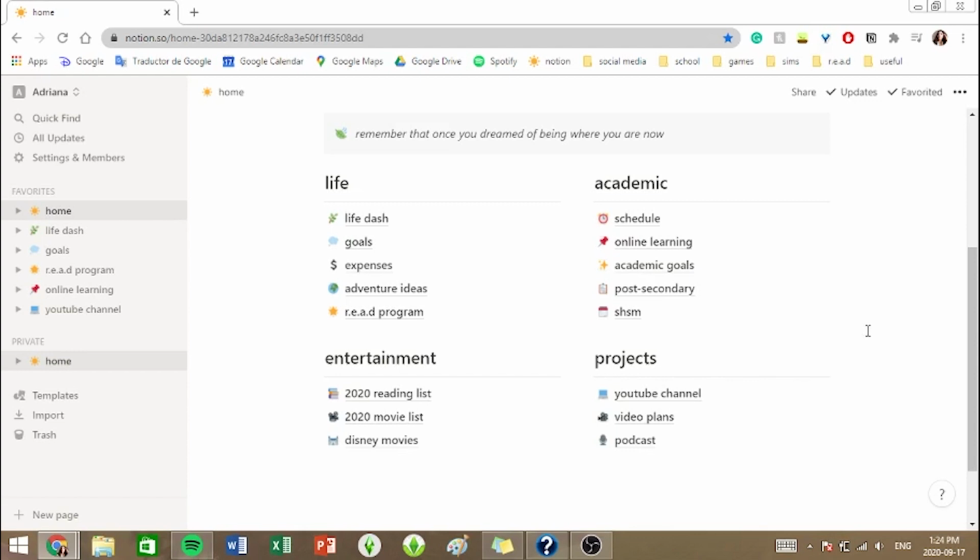And then at the end, I'm going to show you how I made my pages, kind of like a tutorial on how to use Notion. I'm not an expert, but I'm pretty proud of my spreads, and I think they're pretty useful for me. And maybe you can apply that to your own life.